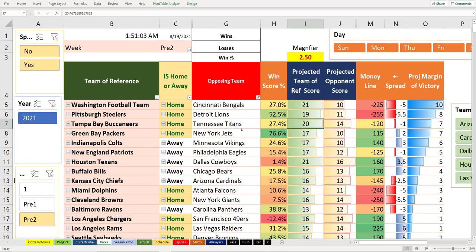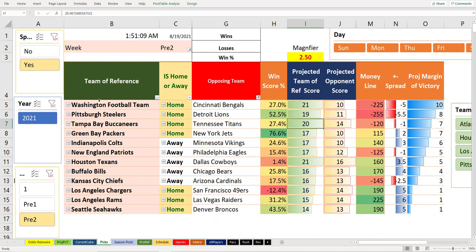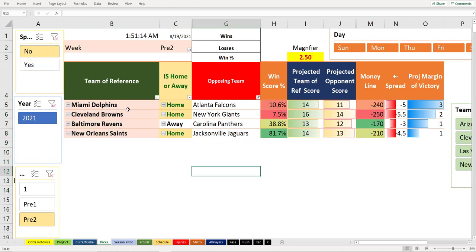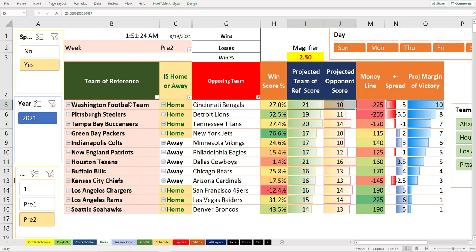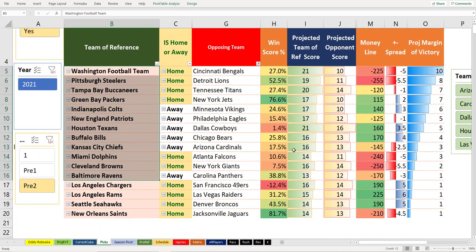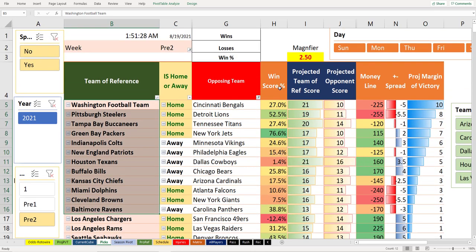Now, there's also a spread involved. So does the team we think over here cover the spread according to our point projections? That's what you click yes or no here. We think these teams don't cover the spread. We don't think Miami beats Atlanta by 5. We think they win 14-11, as opposed to these games where we think these teams cover the spread. So there's a lot of different ways to look at the file and to look at things in order.